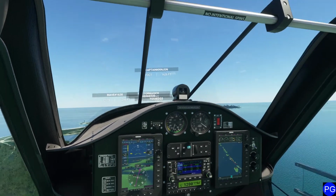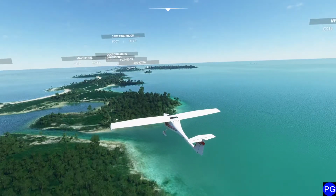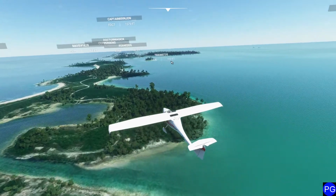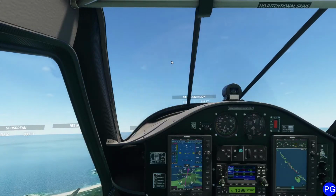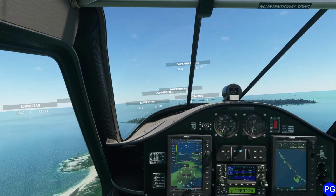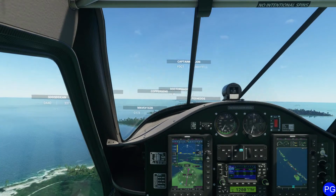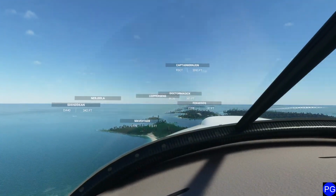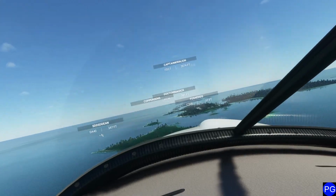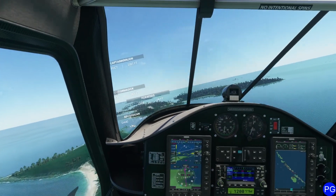You can actually see it. It's going to be right... I can't see through the airplane, of course. See if I can stick my head out the window real quick. It's going to be on this little island right here on the right. All right, nose down. I see a bunch of folks have already started landing ahead of me, but that's perfectly fine. I love it. Wish I could kind of do one of these things. And there's the runway. Wait until you see how short this runway is.